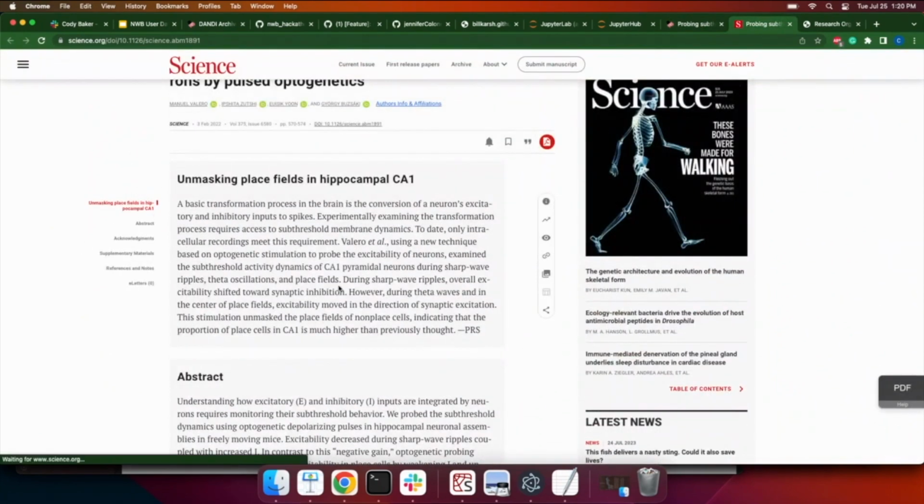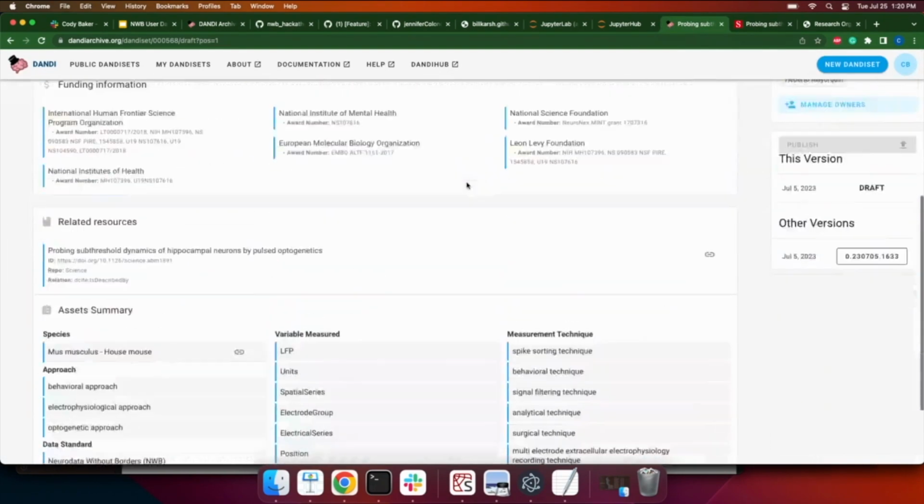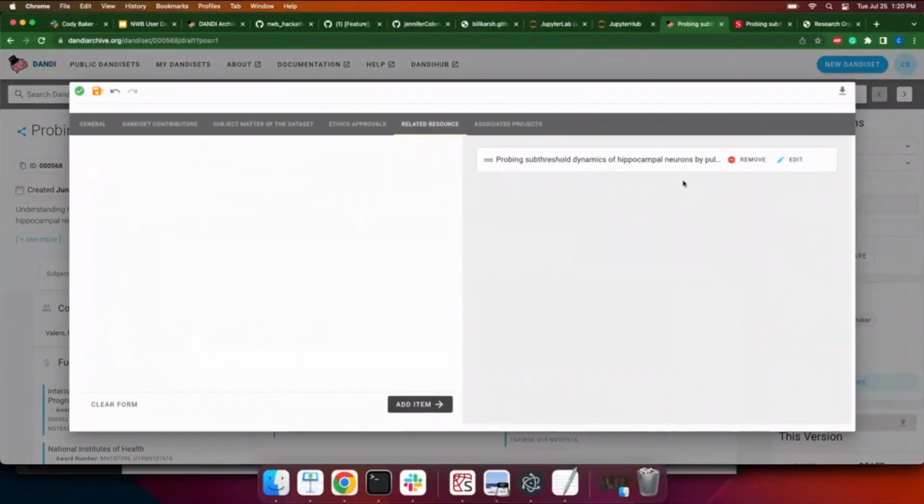Now, sometimes, as I mentioned, the way people find this is they read the paper first and they go looking for the data. There's plenty of people now who are doing it the other way. They start at DANDI, they find the data set, and they're curious to learn more. So they follow the link and read the paper. And now someone else in the world has read your paper and may cite it. So that's fantastic. The way you add that is under the Related Resource tab.